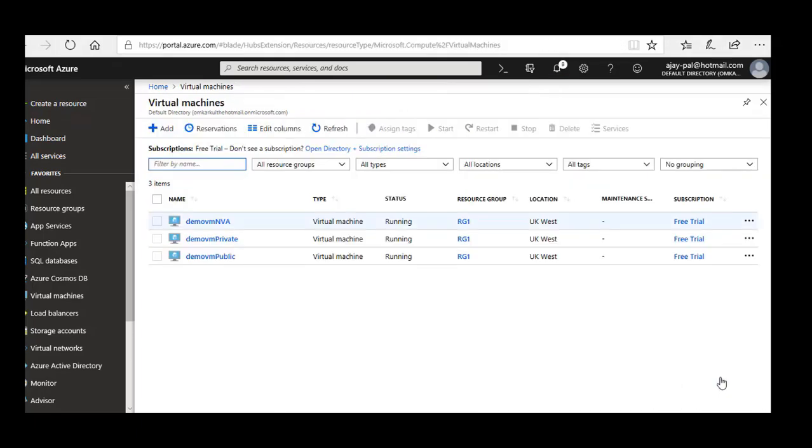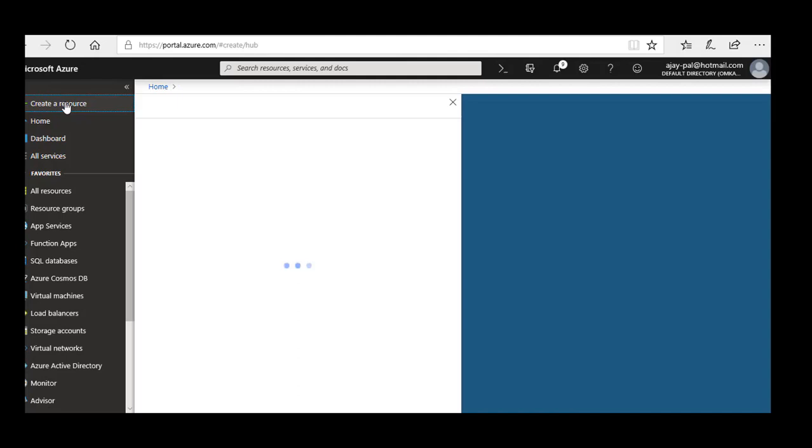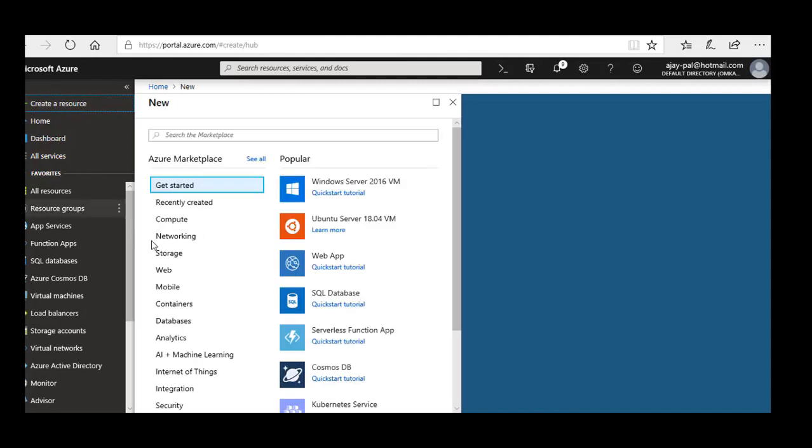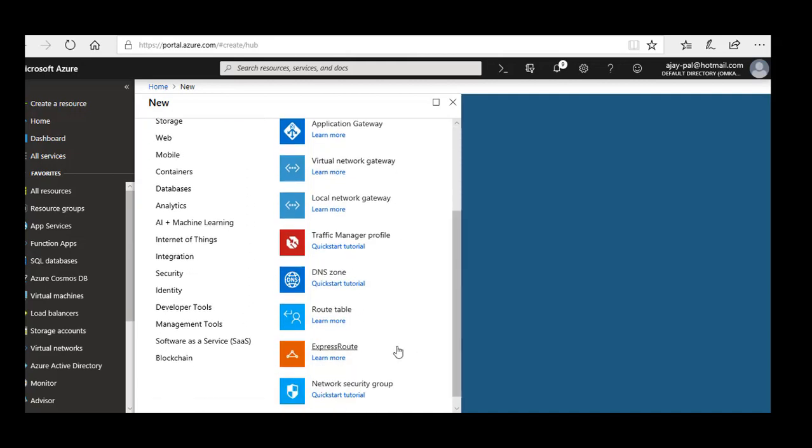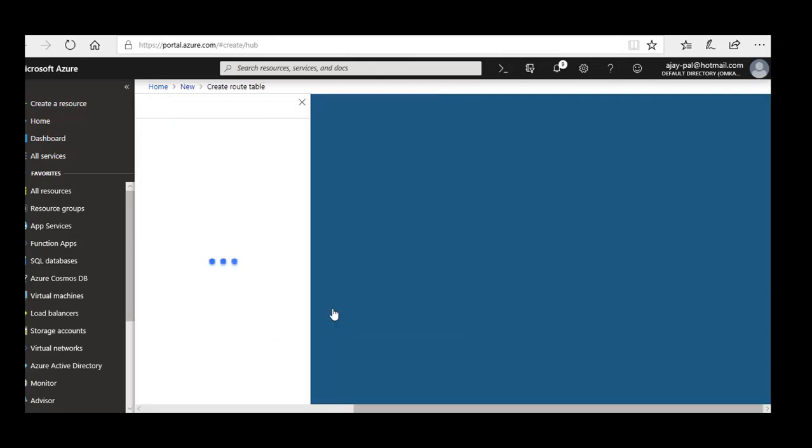Okay, so we have our three virtual machines deployed: one in the DMZ network, one in private, and one in the public subnet. The NVA VM does not have a public IP address assigned. Let's now go ahead and create a route table. I click on create resource, networking, and I select route table.